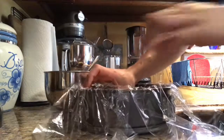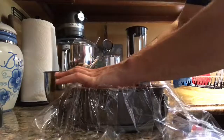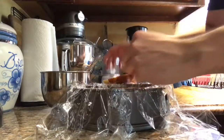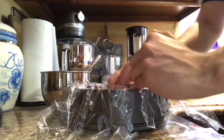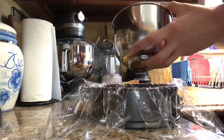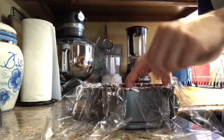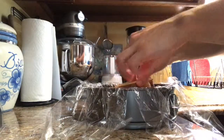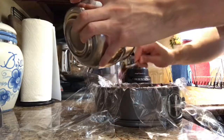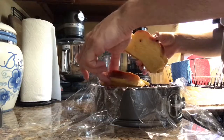Now it's time to assemble. First, take a spring-form pan and line it with plastic. It's going to make the cleanup process and the unmolding process a lot easier. Place a layer of bread in the bottom. If you need to tear pieces apart and make a more stable bottom, that's okay, go for it. Add your first layer of the berry mixture, another layer of bread, tearing and patching where you need to, another layer of berries, very nice, and our top layer of bread.